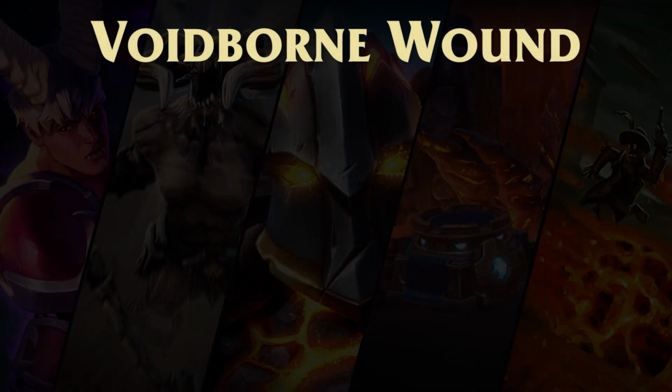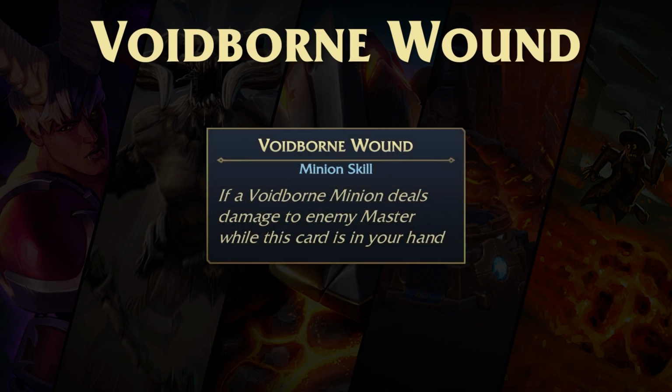Okay, Voidborne Wound. This is a keyword that is only found on Voidborne cards. Remember, the keywords in the game, if you look at a card, they'll show up in orange. You'll be able to mouse over them and find out more about them. If you mouse over Voidborne Wound, you'll get this little tooltip. So what does it tell us? Voidborne Wound: if a Voidborne minion deals damage to the enemy master while this card is in your hand. It seems a little confusing on its own, but let's dig a little deeper.